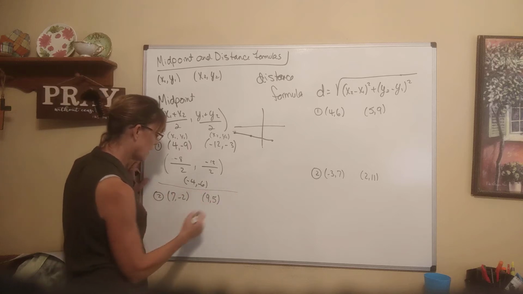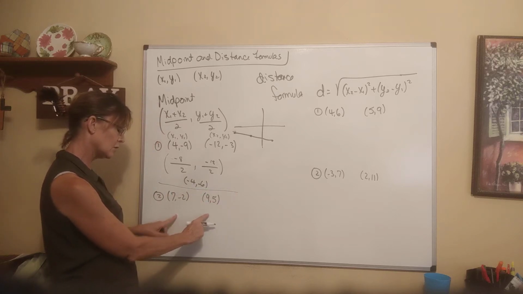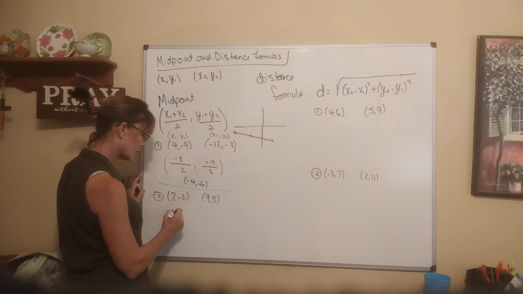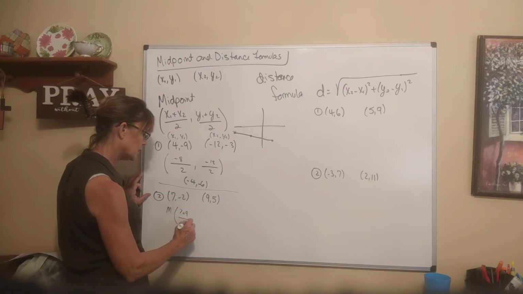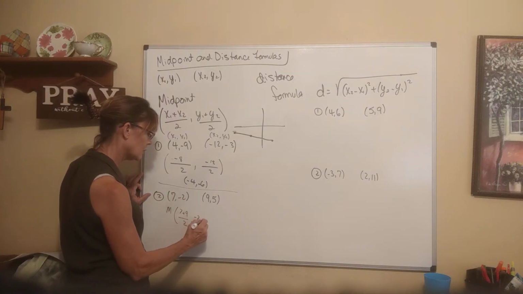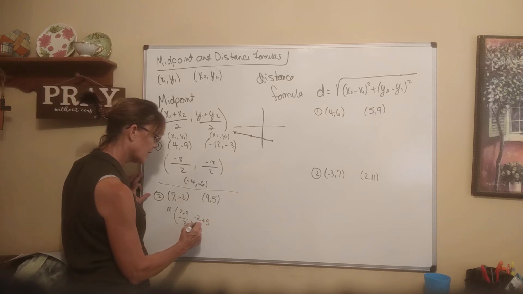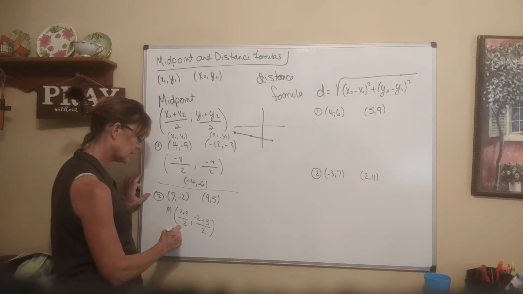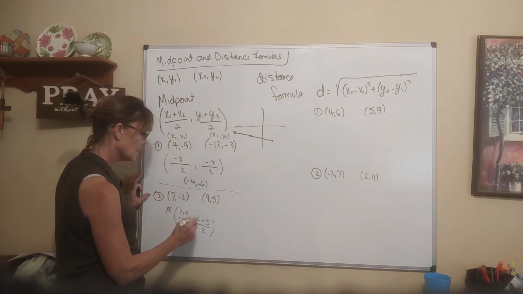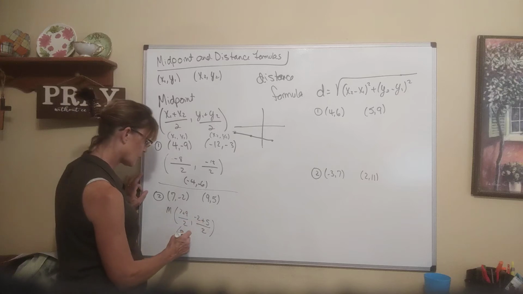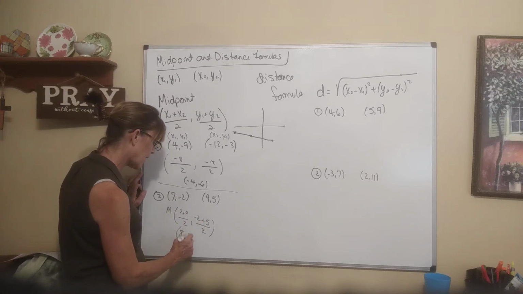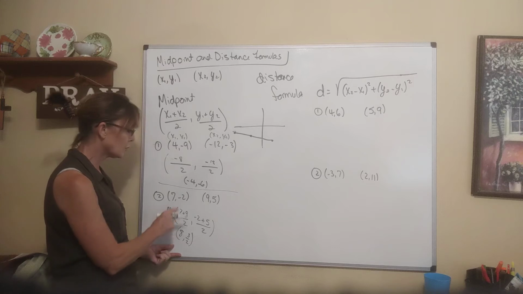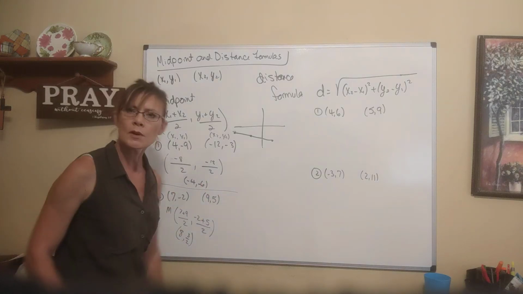Here's the second example we have. If we have to find the midpoint between these 2, we'll simply average the x coordinates. The midpoint will be x1 plus x2, 7 plus 9, divided by 2, and y1, -2, plus y2, 5, divided by 2. 9 plus 7 is 16, and 16 divided by 2 is 8. -2 plus 5 is 3, divided by 2 is 3/2 or 1 1/2. That's the midpoint between these 2 points. Okay, so that's what a midpoint is.